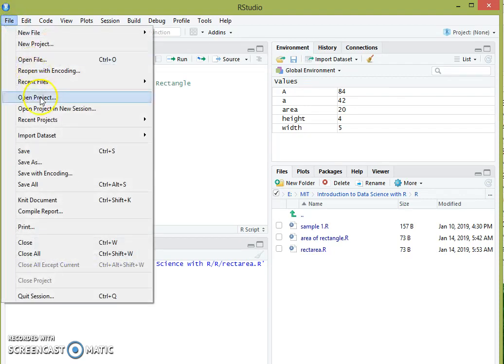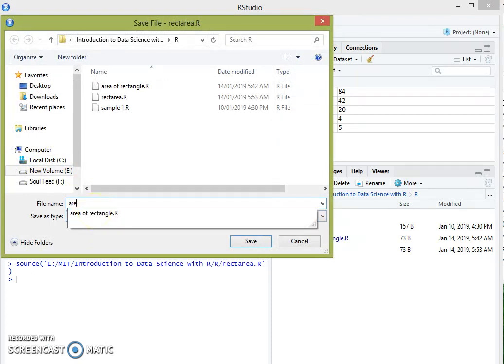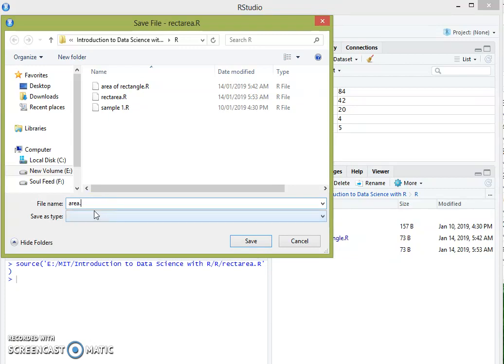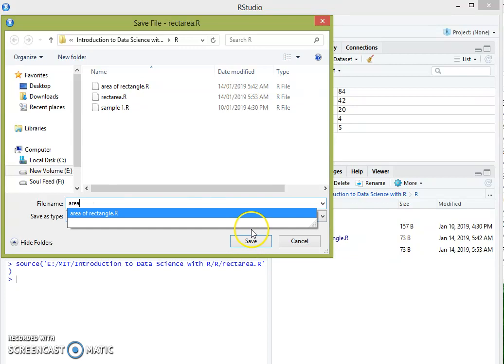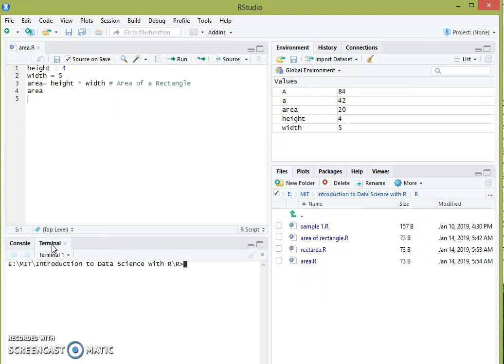Whatever is the current name, we can give it as Save As area, and on the terminal, the same file can be executed by typing Rscript area dot R. It gives only the output.